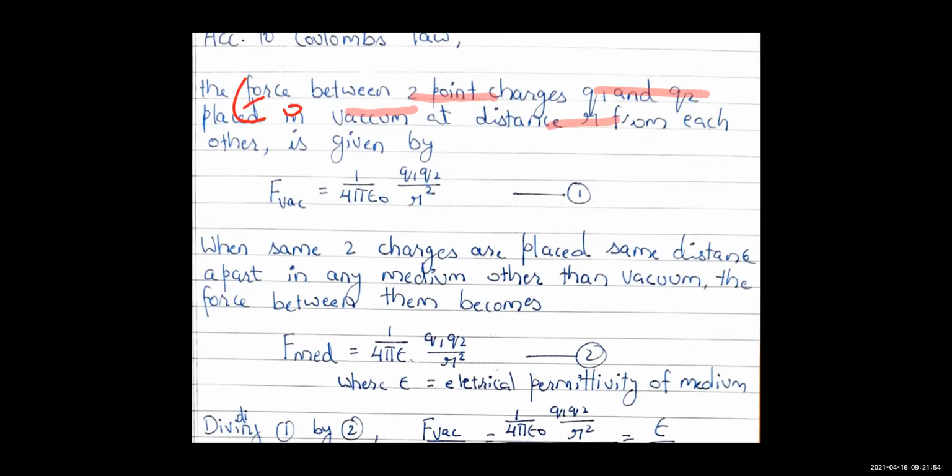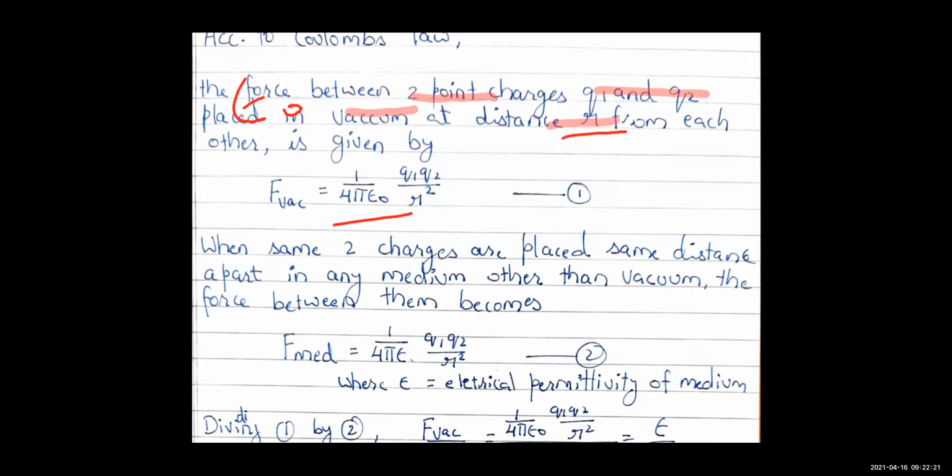So we know the formula, F equals 1 upon 4 pi epsilon naught, because the charges are placed in vacuum, and the electrical permittivity in vacuum is shown by the symbol epsilon naught. So it is 1 by 4 pi epsilon naught, Q1, Q2 are the magnitudes of the two charges, upon the square of the distance between them. The distance between the two charges is r, so it is r square.